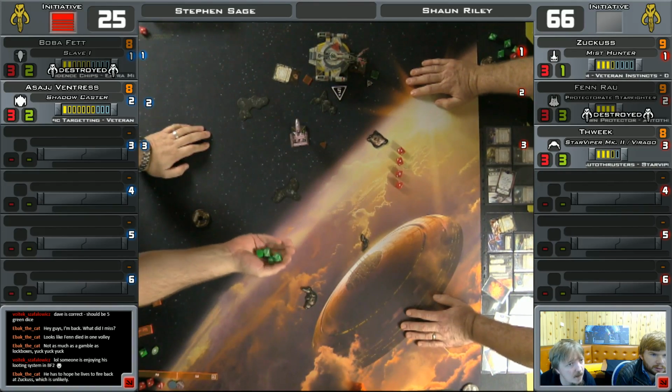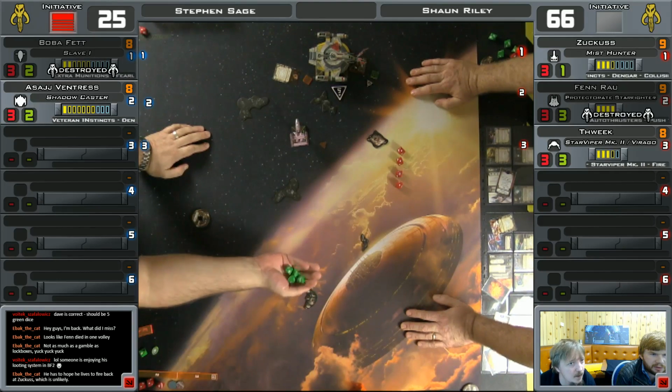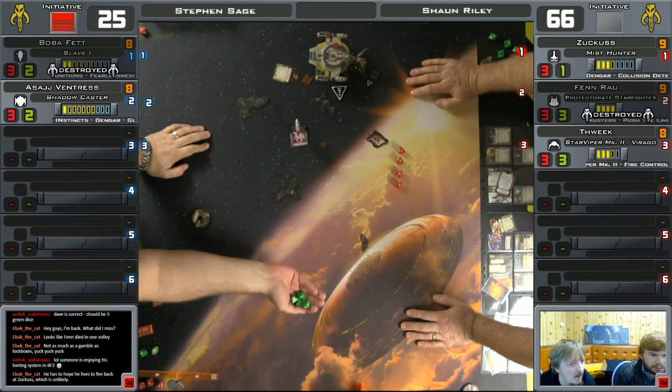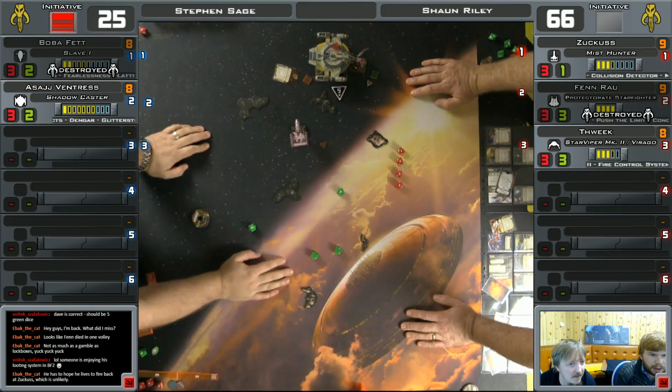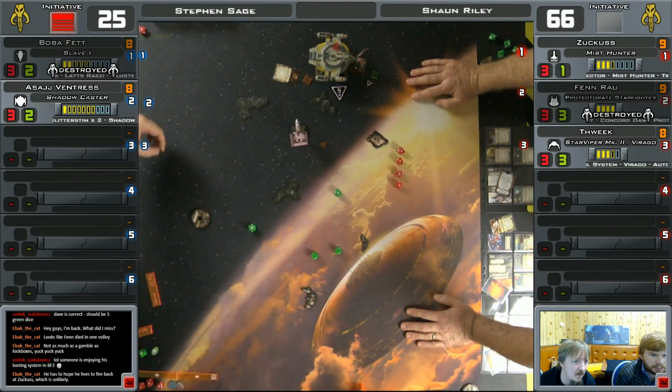Where did he get the extra dice? Oh no, he got the extra dice from Zuckuss, of course. So no, he has 2 dice. So he must have 2 dice, one must be for going through debris. Yeah, okay. And then 1 for the Zuckuss. And no, that's it. Even with the glitter stim, that's Glitter stim for 2, not going to do it.